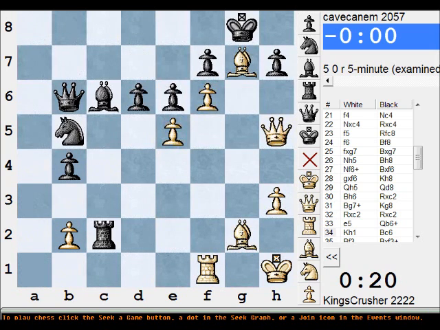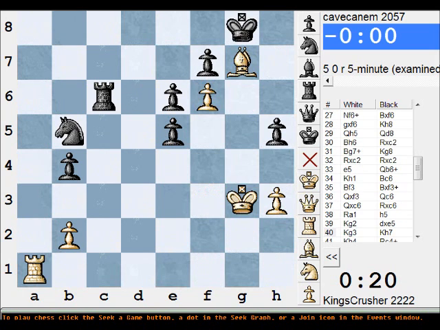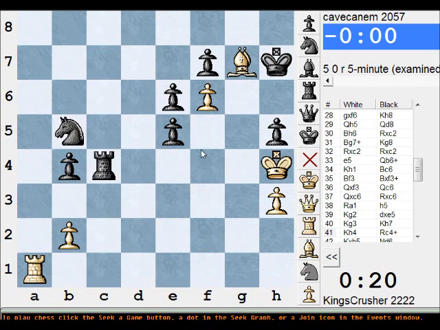And now Rook G1, there's even Queen takes G1 I think, because the Rook, getting 2 pieces after Rook takes G2. So this is just miserable now, it's totally miserable, gone. How an attack can be messed up, oh well.